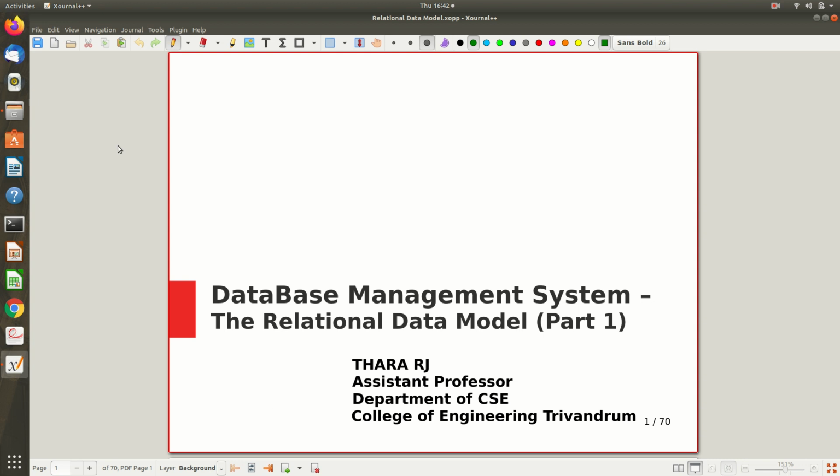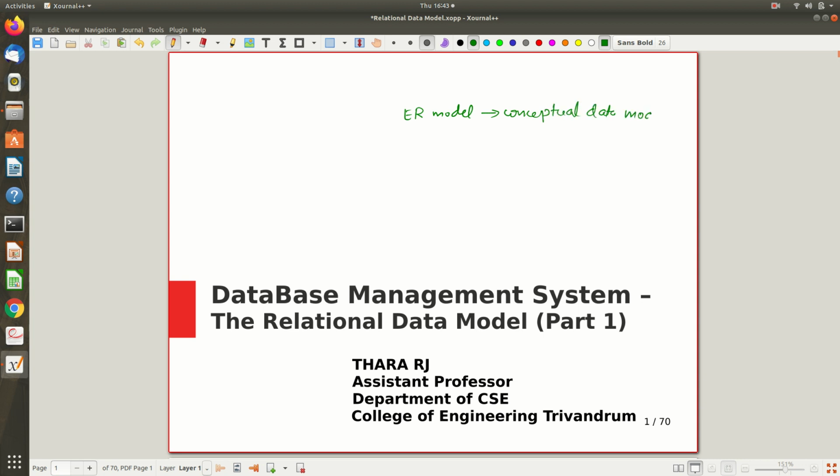So this is the second module of your database management system course. This is the starting topic, and let's recollect what you have gone through in the first module, where we went through the basics of the database. What is a database, what is a database management system, those basic concepts we studied, and we also saw the popular conceptual model. How to draw this model from a given set of requirements from the user is what we saw in detail in our first module. So the model is a conceptual model, a conceptual data model.